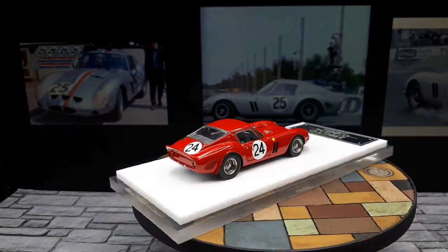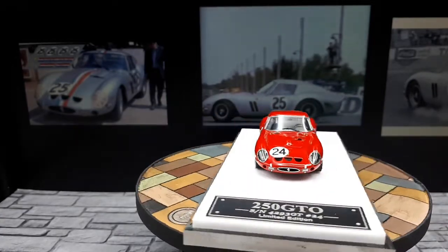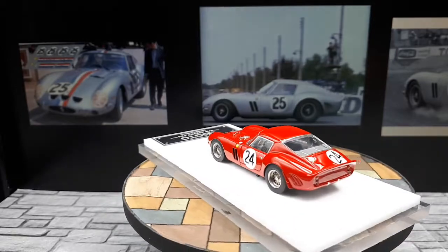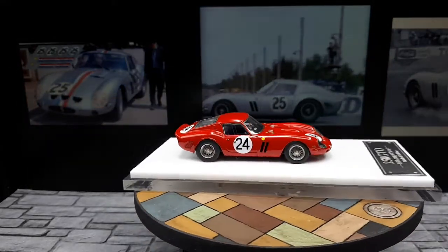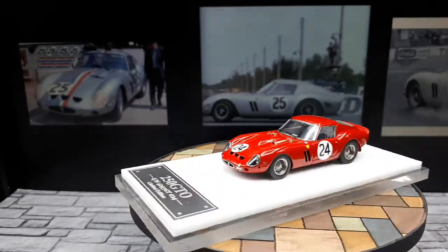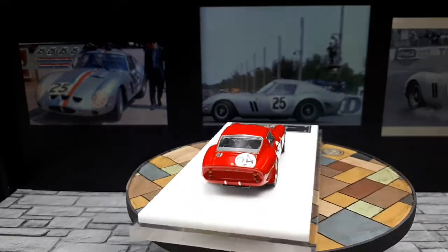Hello collectors, what you see spinning in front of you is a Ferrari 250 GTO made by a company called SCM. I don't think SCM is around anymore, but you can get these 250 GTOs under the JEC brand, maybe even another brand. This model's great. I show it off many times in other videos.